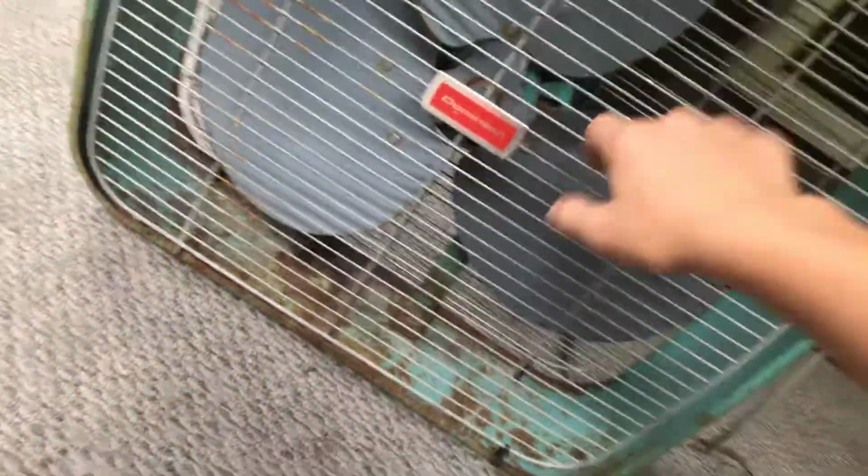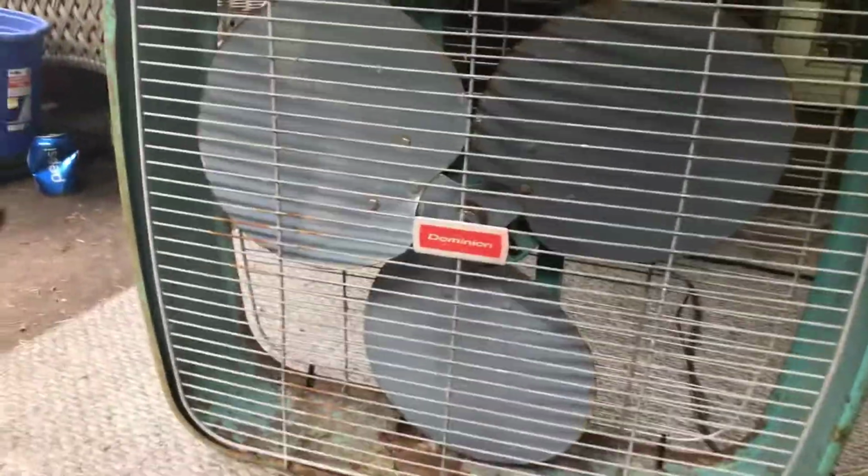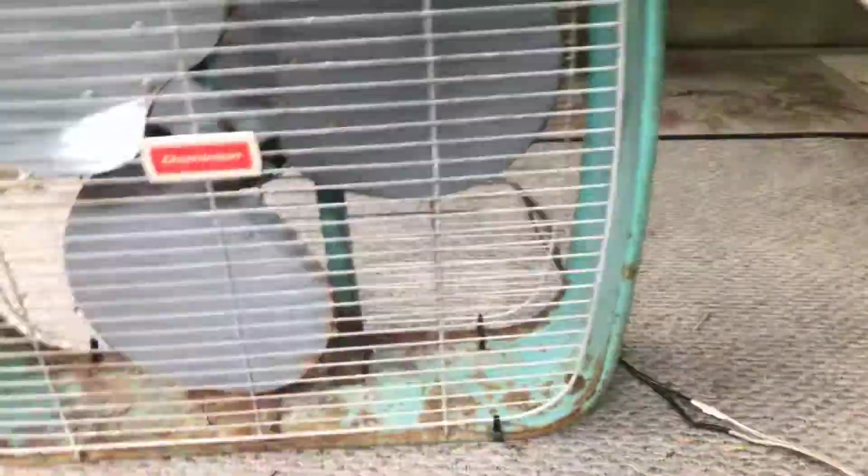But then after a while, I powered it up again. I thought it would do the same thing, and then it stopped doing it. So it runs fine now. Well, it does need oil, but it runs good now. I just need to oil it up a little bit. And then the cord was actually, I guess something was wrong with the plug, so they put a TV cord on it. So yeah, that works.